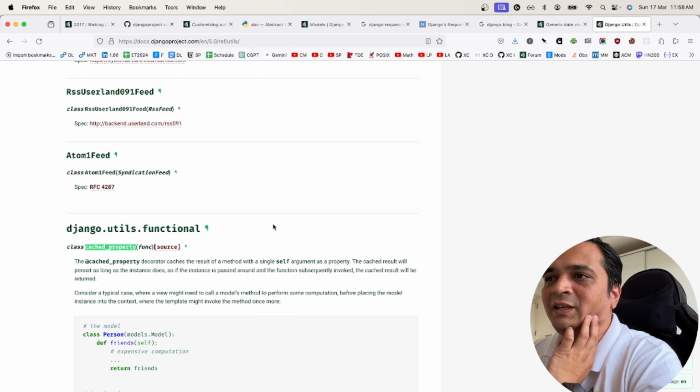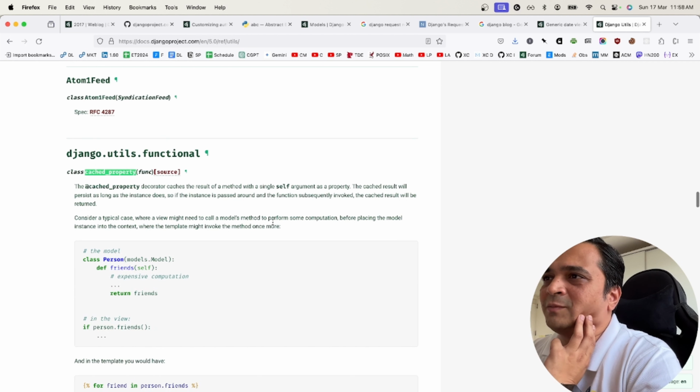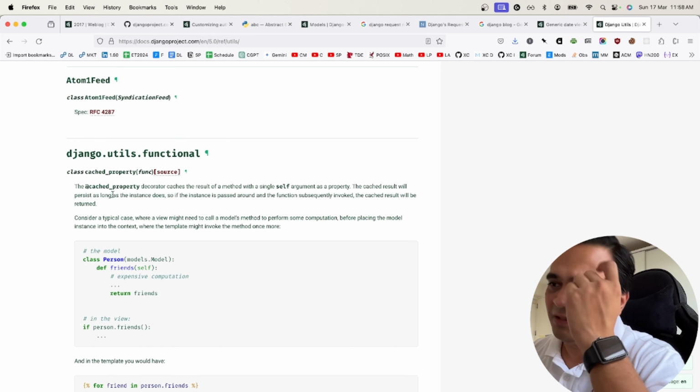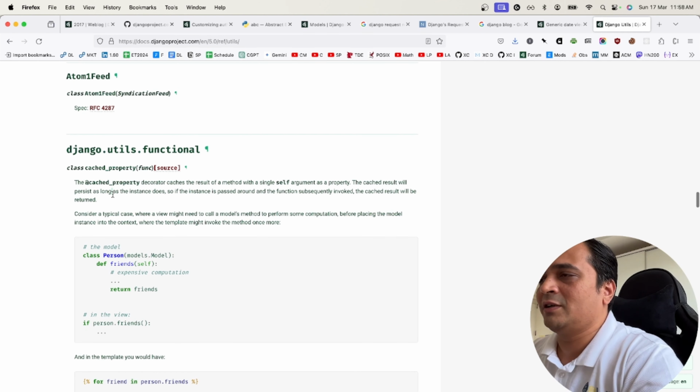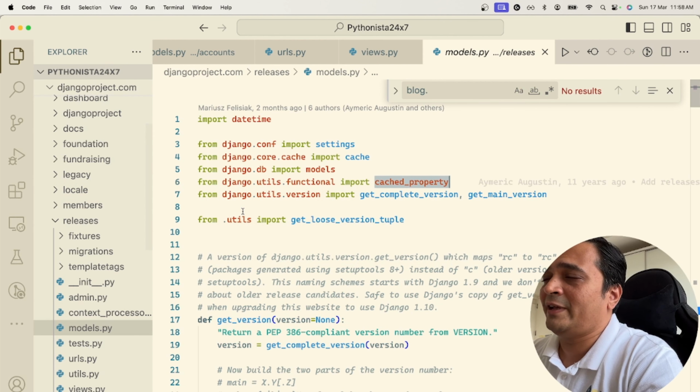So that's pretty neat. The @cached_property decorator caches the result of a method with a single self argument as a property. The cached result will persist as long as the instance does. Okay, so it basically does some caching, but now let us check where.